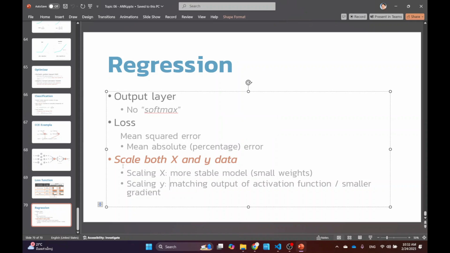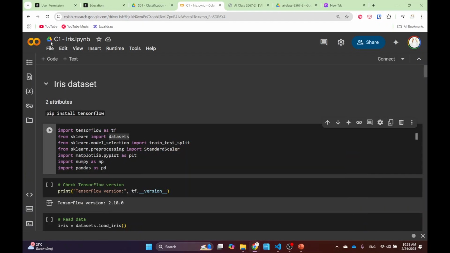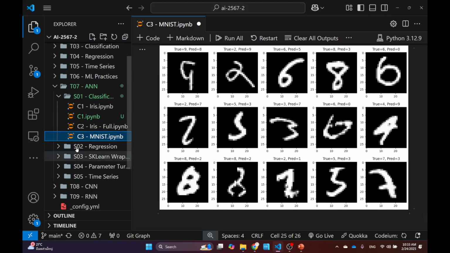And also, one note is that we should scale both X and Y data. This is something that we don't do in our machine learning models, but for this one, I think it helps to scale both X and Y data to get a more stable model, okay, with smaller weights. So let's see how it's done in the regression example.